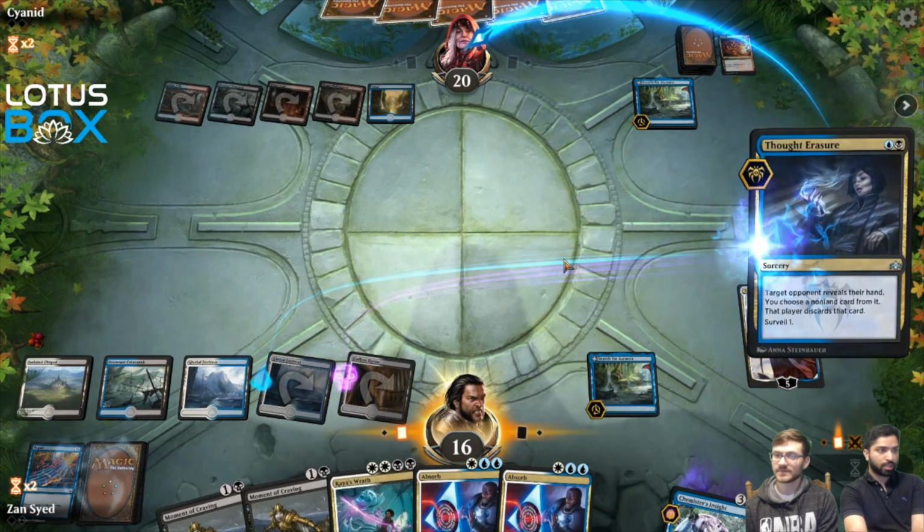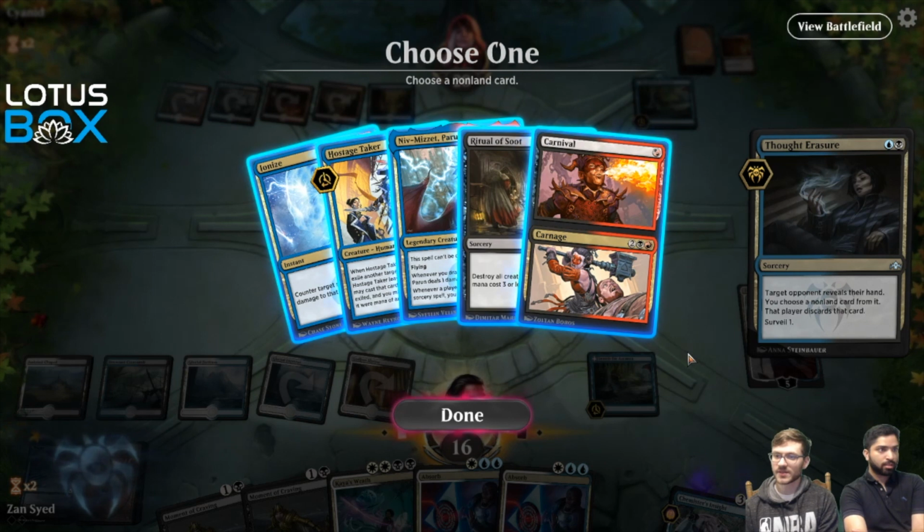Alright, let's take a look at that hand. And we can try to hit our land drops. Uh-oh. So basically, Niv Mizzet over everything here, right? I actually need to see how many cards he has in the graveyard. It's very interesting.